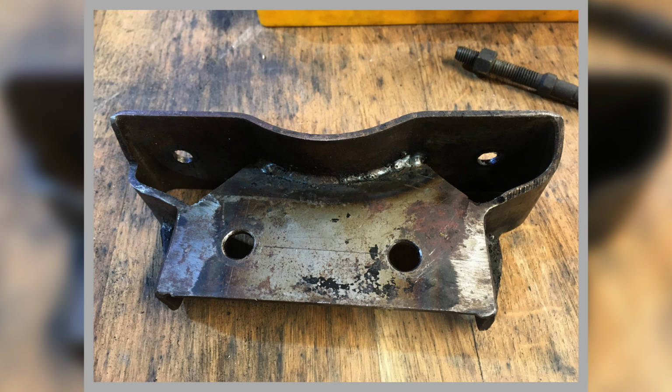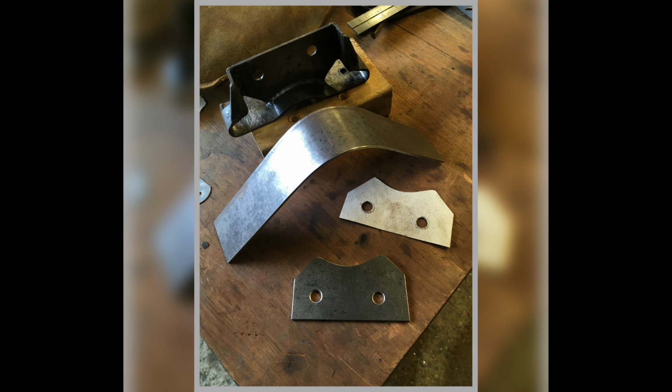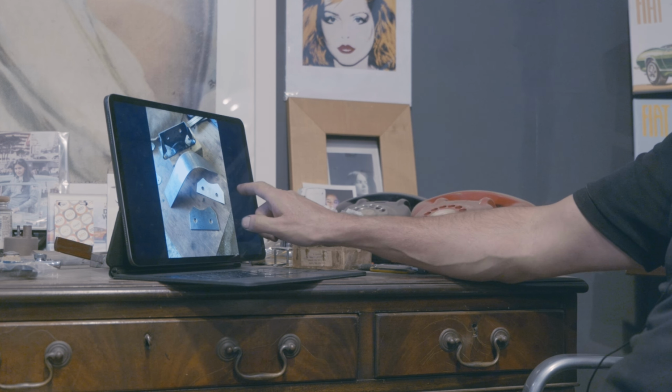Right, now we're on to the gearbox mount. So that's a pattern gearbox mount, again off of the Maserati Coupe. This is the beginnings of the construction. I'm using a piece of cardboard here just to get that shape. Then I cut my bit of steel plate out, and then I've done this piece, so you can see that's going to mirror that. So that's the beginnings of shaping this funny loopy piece.